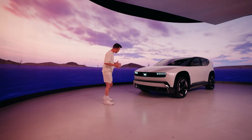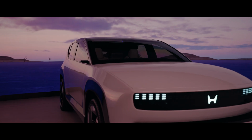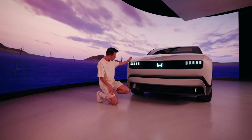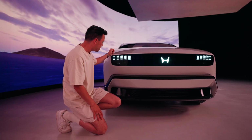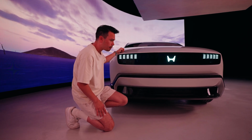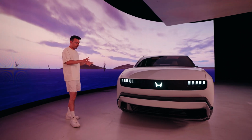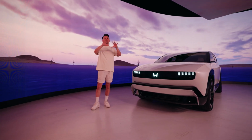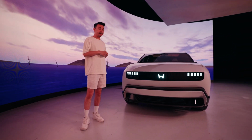So from this angle, I think this Honda Zero SUV looks pretty cool. I really like the front end. Not too sure about the rear. The profile is fine, but the front end, like with this face, is pretty cool. And also this DRL light signature. Again, not sure if this is going to be the final production design, but I really think this is pretty cool. And also with that illuminated Honda badging, and also just the lines, the creases here. It has a definition, almost like a chiseled face, right? Where a lot of electric cars and cars now are round and have little definition. This is very distinct and unmistakable. A Honda, in my opinion.